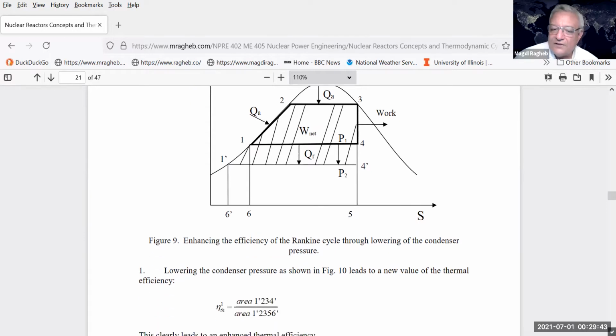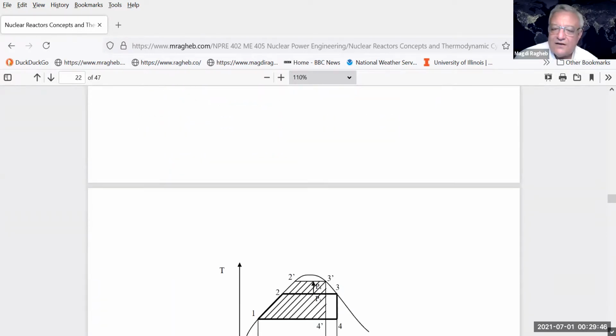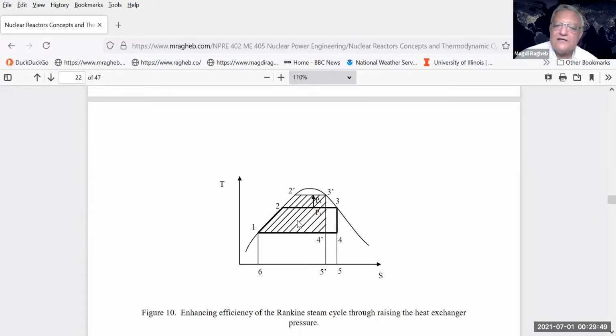Okay, how can we then increase the efficiency or maximize that area? Let's try to do something else. Let's increase the temperature at which we are adding the heat. That's Q addition here. And let's assume that we remain at the saturation line. So in that case, if you operate at that temperature here, this is the net work that you get. If you operate at that higher temperature, this is the net work that you get. And it's a trial and error, really, on the Mollier chart. It depends also on the materials that we are using. Are we using ceramics for the blades of the turbine, or are we using aluminum or steel?